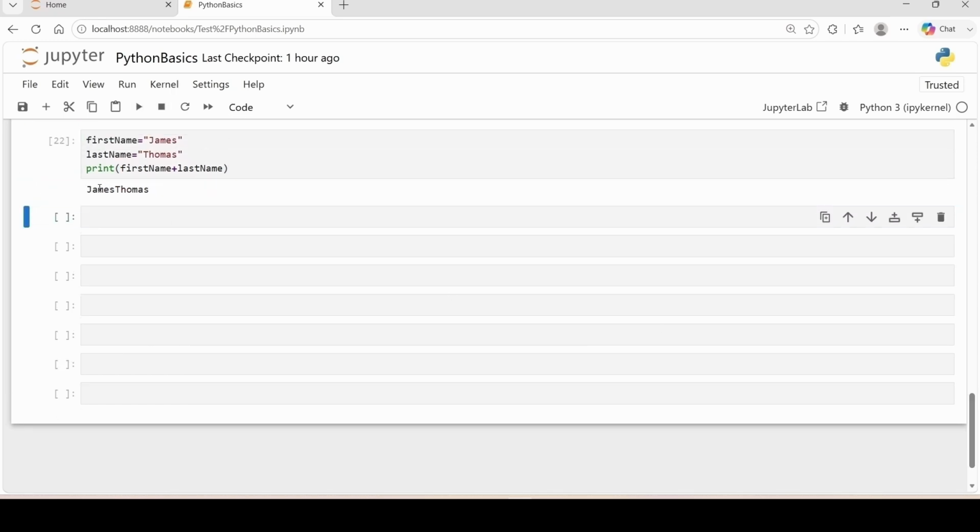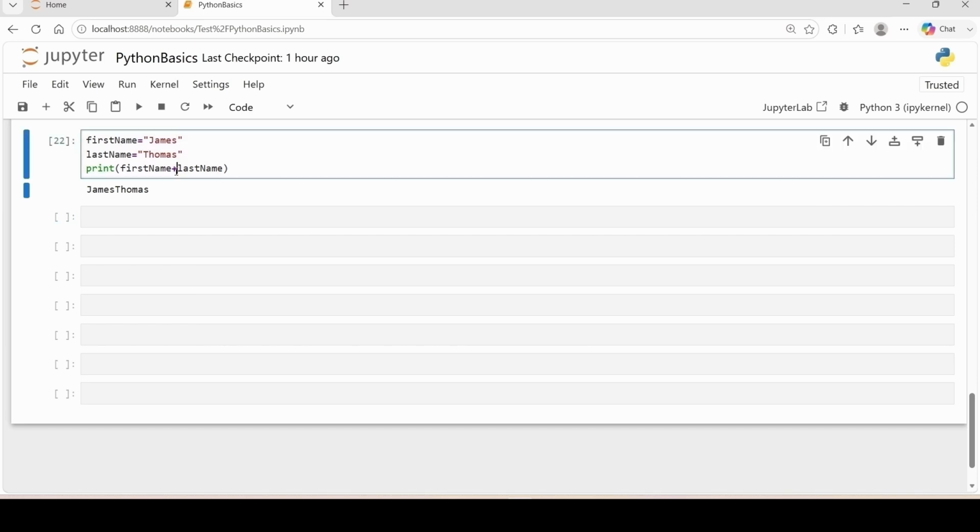We got James Thomas. If you want to get a space after James before Thomas, here after the first name, before the last name, write another plus, and inside double quotes, give the space. Now let me run this.